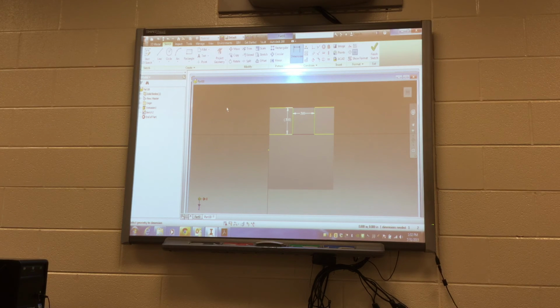There's one more dimension that we have to have, and this is the one that most students forget. See if you guys can think about it. You're right, but can you describe it? The dimension between the edges of the whole entire shape.